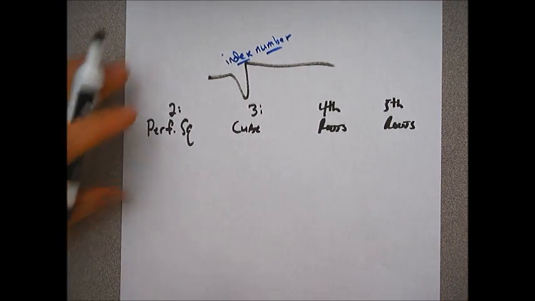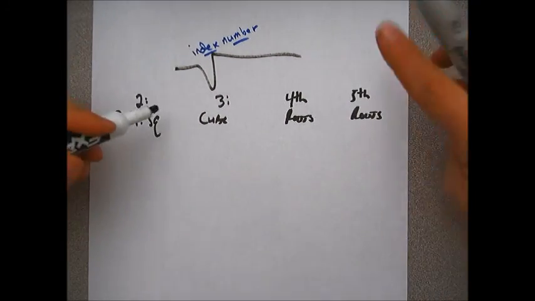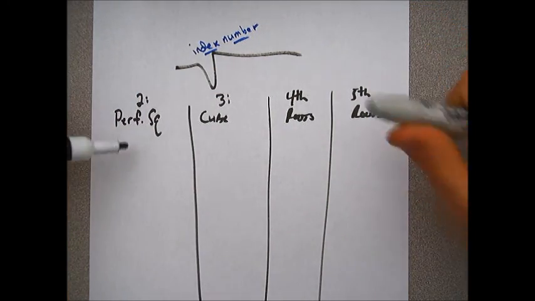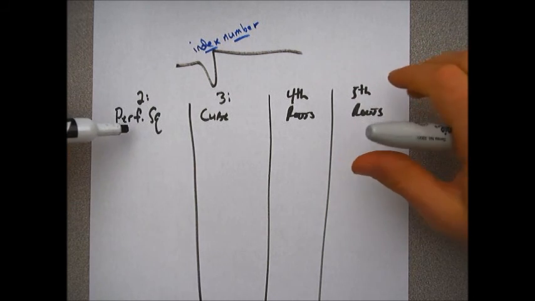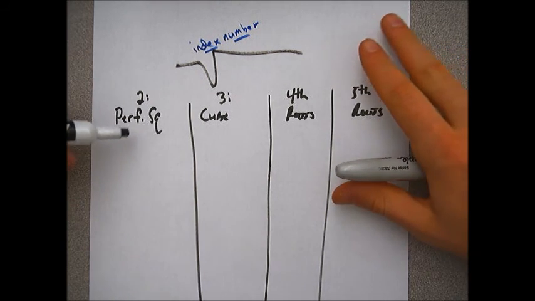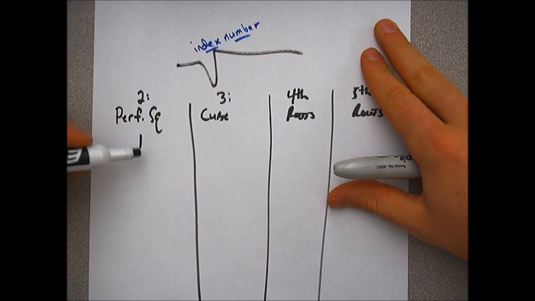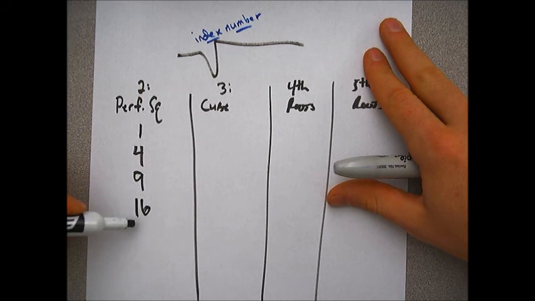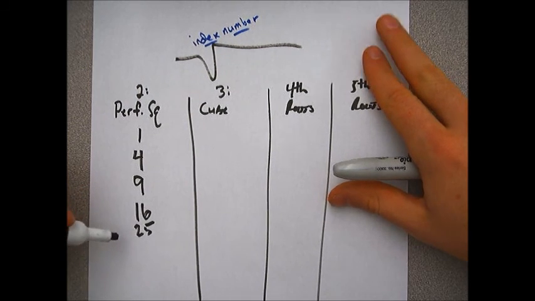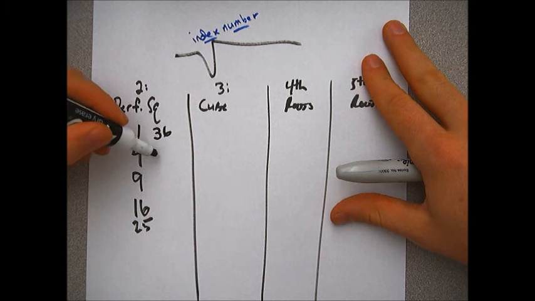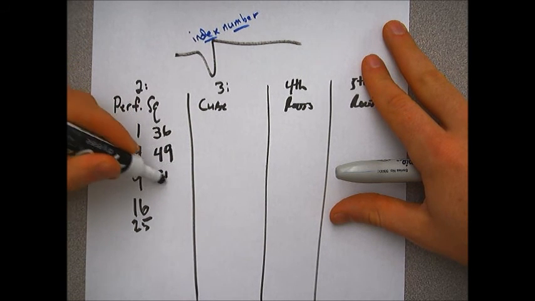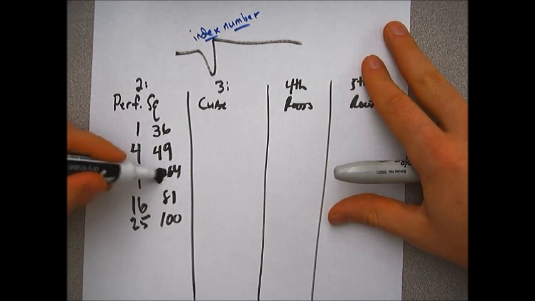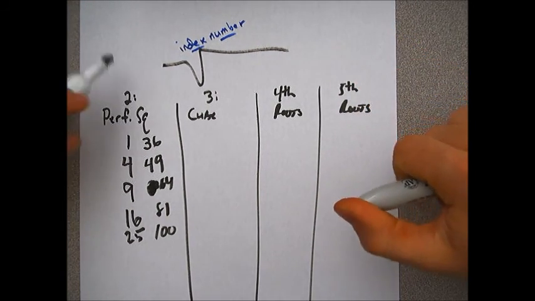So before we start doing these problems, I want you to make a list until you're really familiar with these numbers. Make a list. And these are the numbers we're going to be trying to use. So for perfect squares, what are my perfect squares? 1 squared is 1, 2 squared is 4, 3 squared is 9, just continuing on, 16, 5 squared is 25, 6 squared is 36, 49, 64, 81, and 10 squared is 100. That is more than enough to get you through the problems in this packet.